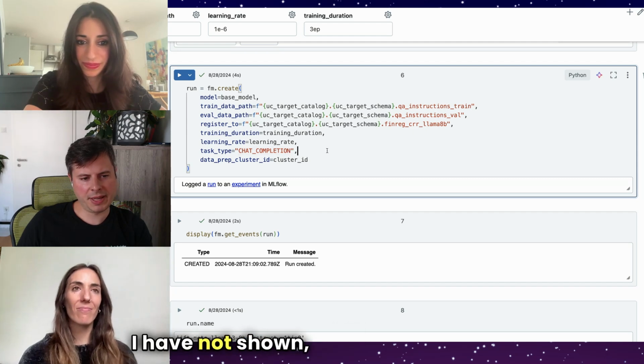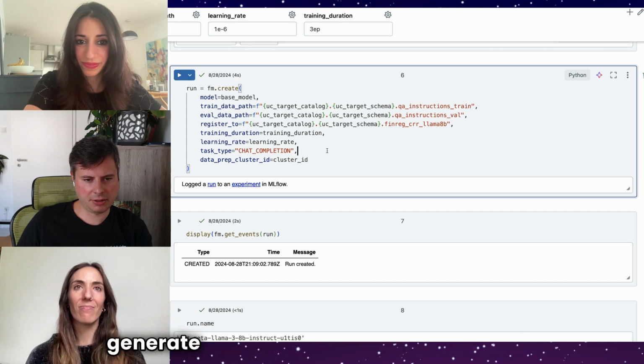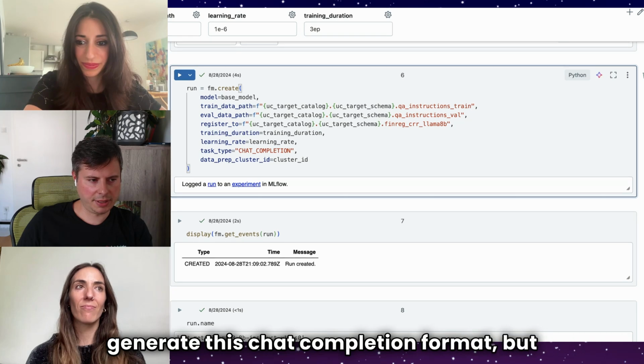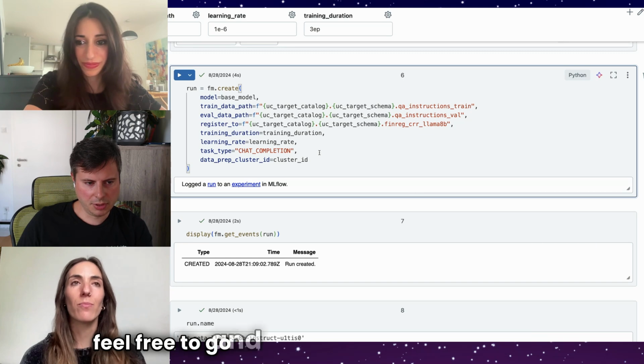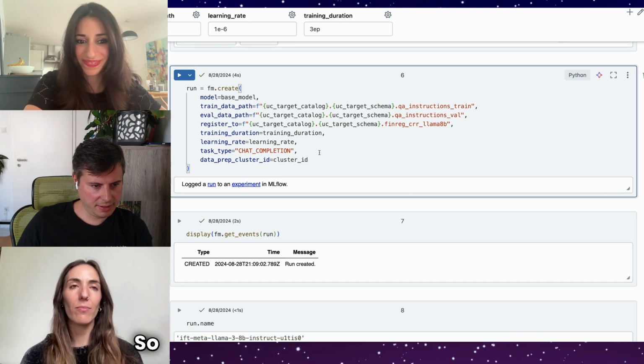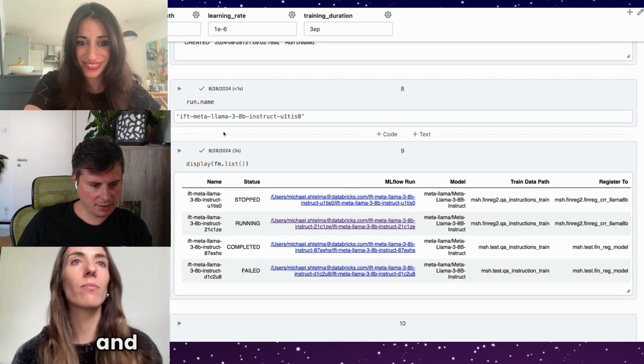I have not shown, by the way, how we generate this chat completion format, but it's available in this Git repository, which we're going to share with you. So feel free to go and see how it really looks. So that's how we run the fine-tuning.